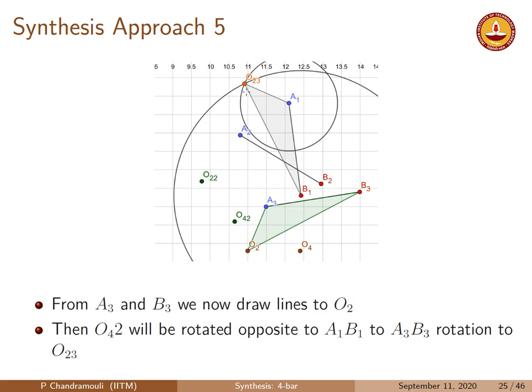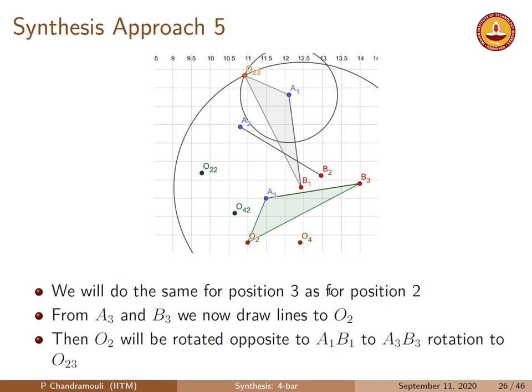So as I said, this is best if you can get a tracing paper. Please try this exercise using a tracing paper. It works beautifully. So you draw all these triangles, and then if you rotate, you will be able to see what I'm basically saying. We are simply taking these various positions, A3, B3, A2, B2 lines, and swinging them to coincide with A1, B1, and then looking at where the fixed pivots will go. So you can see I have O22 here. Now O23 goes over there. Of course, this is O21, right?